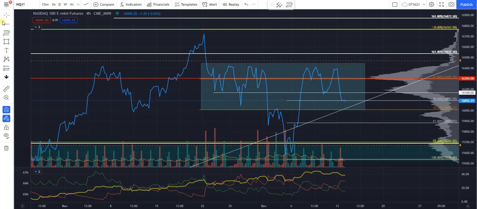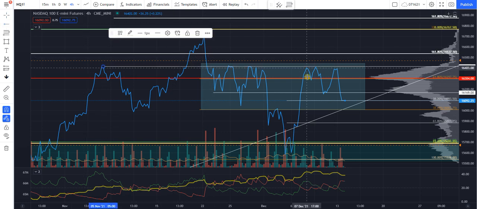Now this establishes a neckline, which is the top of the pattern at this previous high that we'll call 16,400. So this is our resistance. This is our assumed entry if internals agree, if the market pressures agree. And then we assume more congestion to complete the pattern.